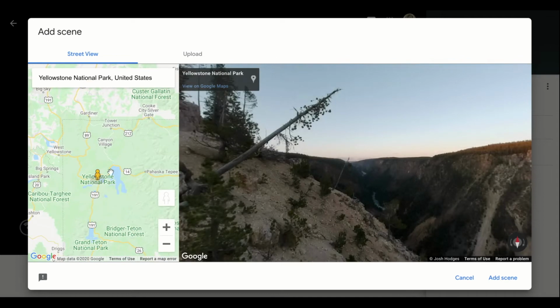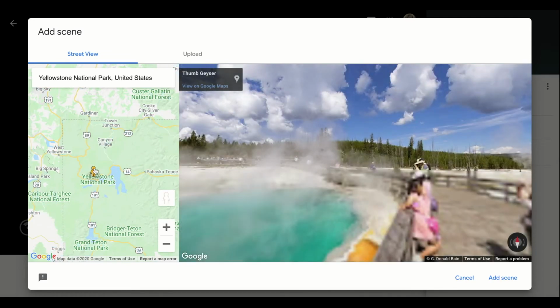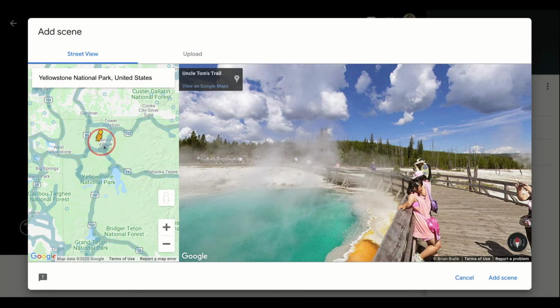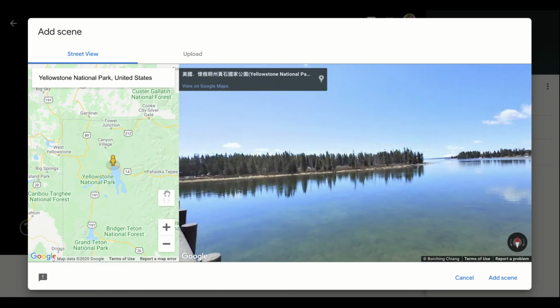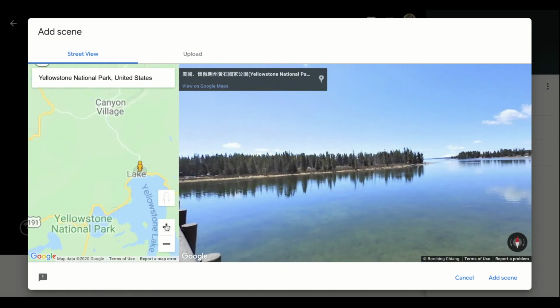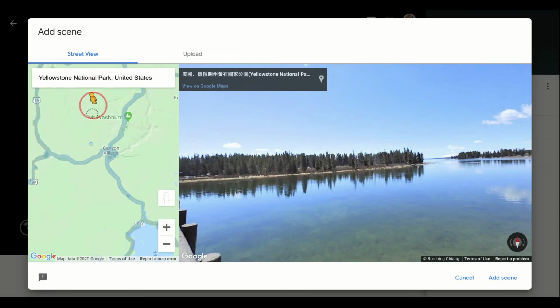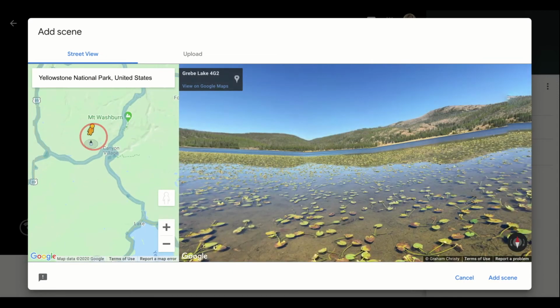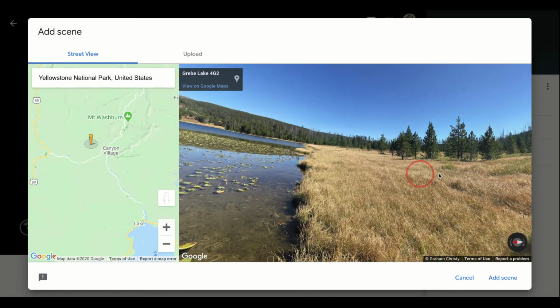All right, so this is how this works. This little yellow guy, we're in Street View. This little yellow guy, actually his name is Pegman. And when you drag him around, maybe some of you have noticed this on Street View, we might have to zoom in just a little bit. When you drag him around, you're going to notice that there are little dots. These little dots right here are photospheres. And these are the ones that we want to actually drop Pegman on. These photospheres are 360 images that are tagged to that particular area.